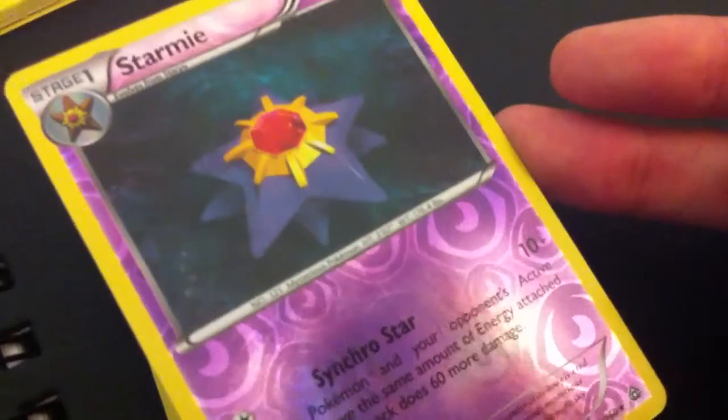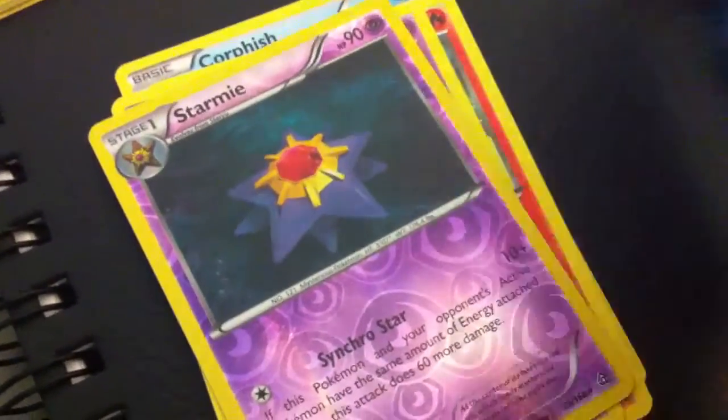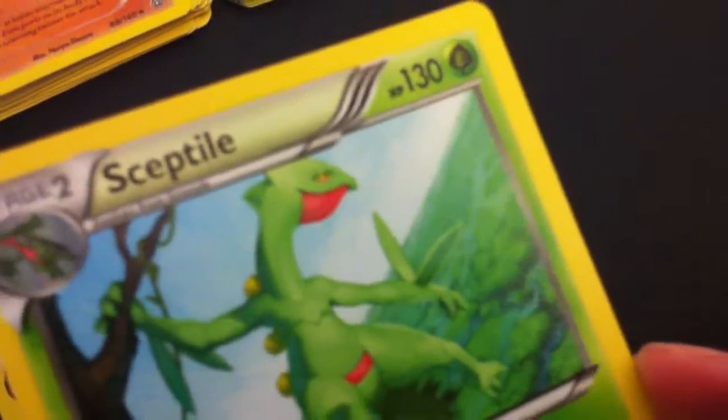I wasn't keeping track of how many I'd put out. Okay, reverse holo is Starmie. That's actually really cool. And rare is Sceptile. That is pretty. It's not holo. His neck looks all weird. I don't like his head, actually.